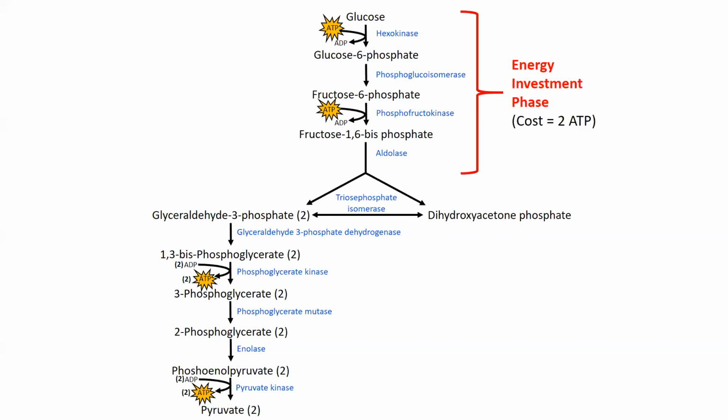And so as I said, we invested 2 ATP here, and down at the bottom, we end up yielding 4 ATP, right? Because remember, it's 2 here and 2 here, and this is happening twice. But because we invested 2 ATP, we're really only yielding a net of 2 ATP. All right, I'll say that again. We invest 2 ATP and we made 4 ATPs, 2 on either side of this leg here. And because we invested 2, the net of what we make is 2 ATP because we had to invest 2. Okay, I hope that makes sense. So we yield 4 ATP, which is really 2 net ATP.